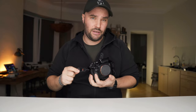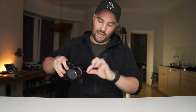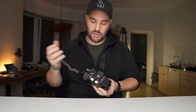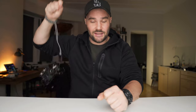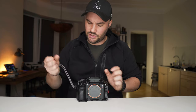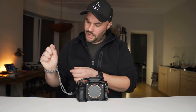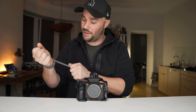It's attached to a Peak Design anchor, so it's really quick and easy to get off if you want to take it off. You can put it on both sides because I have Peak anchors on each side. You can attach them to your cage or to your camera — I have them attached to my camera. It is a strap I feel very confident with, extremely well made, beautifully made. It's actually made out of paracord — parachute cord — which was originally made for the suspension cords of parachutes, so you can imagine this thing is not going anywhere.